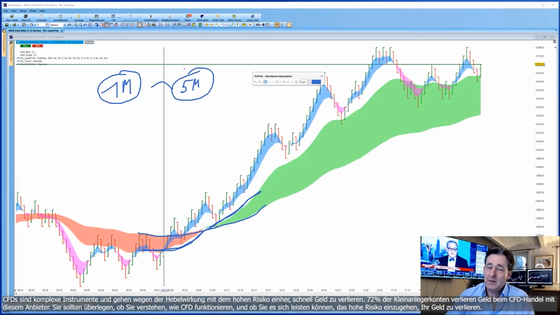What is also very important, and I think easy to see, is that if this cloud gets wider, call it expansion, or smaller, contraction, it tells us something about the strength of the movement, the trend. So when we see, like here for example, that it's getting wider, we're in good shape to trade.